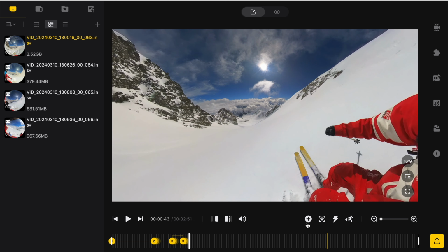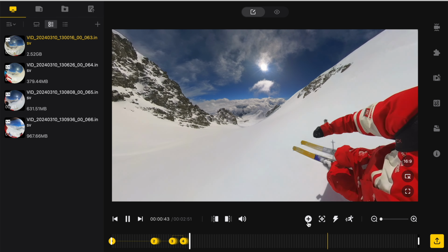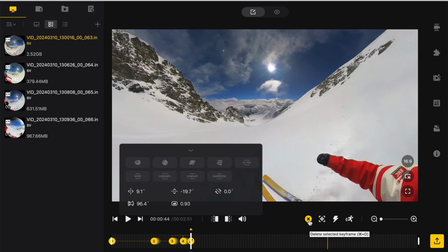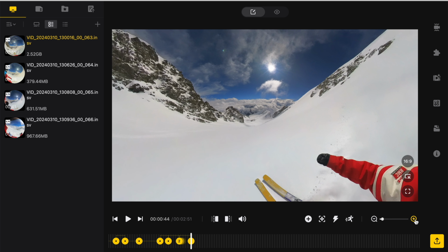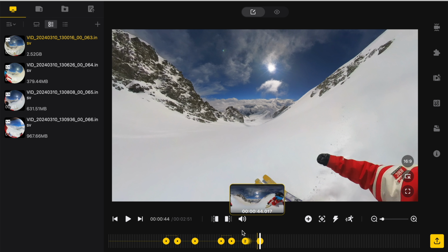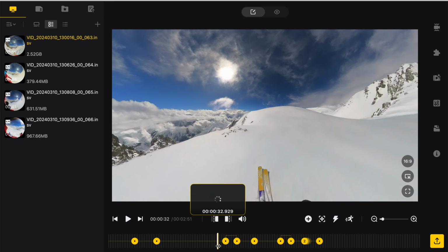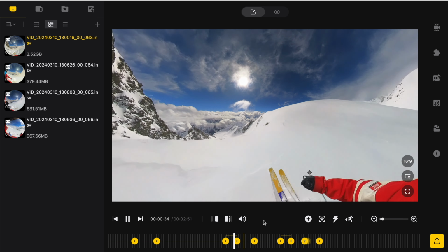I'll repeat the process. Just before the turn, a keyframe. As I come round the turn, actually I didn't turn too much that time, so I'm only going to move a little bit. Now I could go through the whole process like this, but actually before I get too far into it, you notice I just zoomed in a little bit on the timeline down here. Let's go back to where I first started and we can check I'm happy with the view.